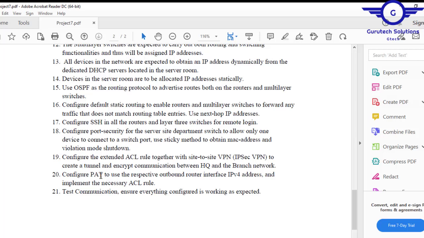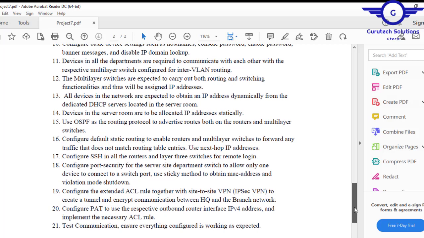Configure port address translation to use the respective outbound router interface IP address and implement the necessary access control rule. Test communication and ensure everything configured is working as expected.